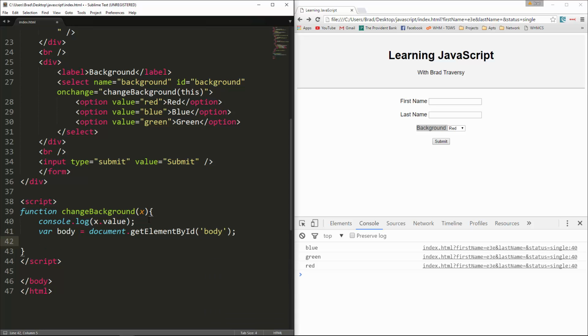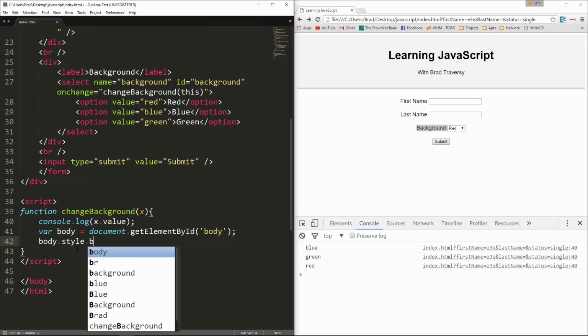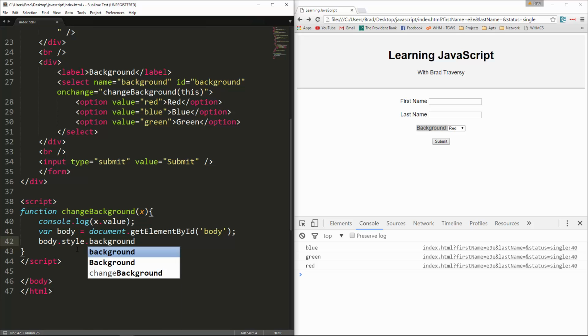Now we have that element. What we want to do is say body.style, and the actual CSS that we want to change is backgroundColor. We just want to set that equal to x.value.